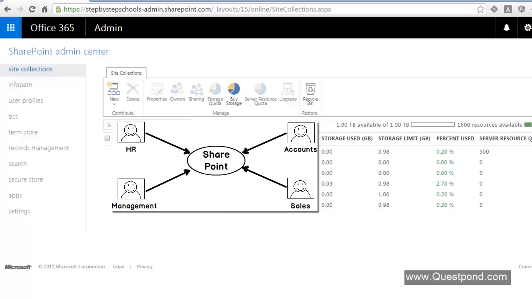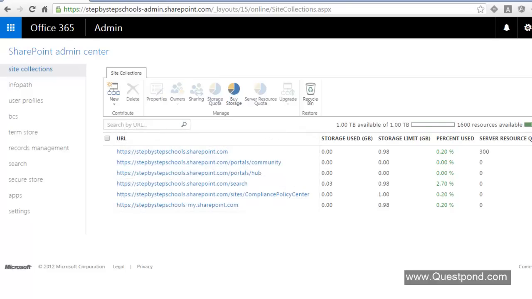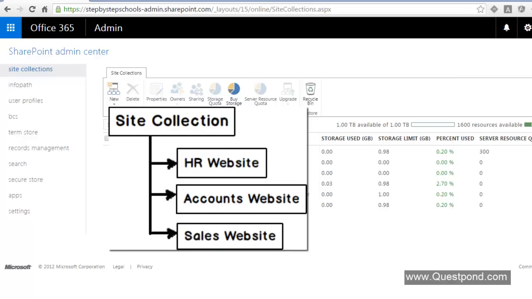So for each one of these departments, probably you would like to go and create different websites. But at the end of the day, all of these websites should belong to the company. So they will actually come into the main site of the organization, right? So in other words, you want SharePoint to also support such kind of a hierarchy so that this content management can work in a much better way.